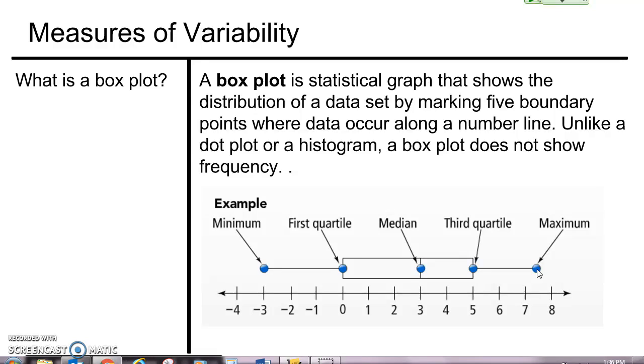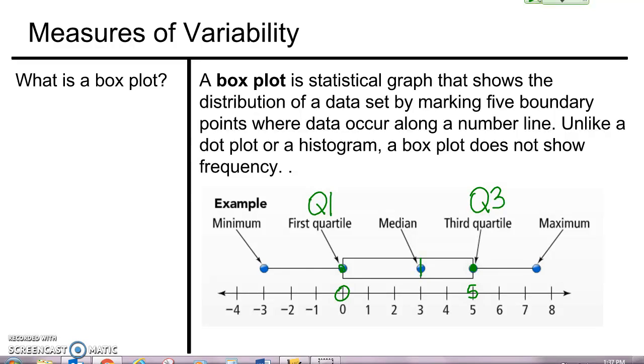Other parts that you need to know from a box plot include the box. The first quartile, Q1, is the point that is the left side of the box. There's going to be a line in the middle of the box, that is the median. And then the right side of the box is Q3. So another question you might be asked is to find the interquartile range, the IQR. Remember the formula for the interquartile range is Q3 minus Q1. So you would have to find Q3, which in this case is 5, and Q1, which in this case is 0, and then you would subtract 5 minus 0 to get that the interquartile range is 5.